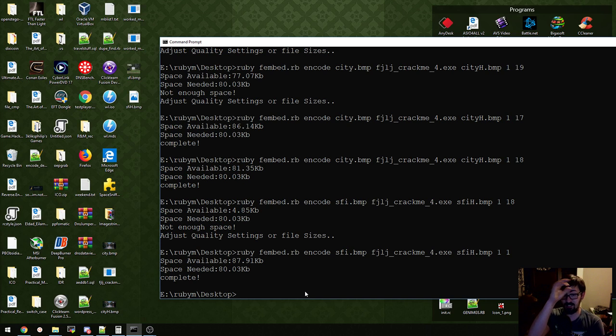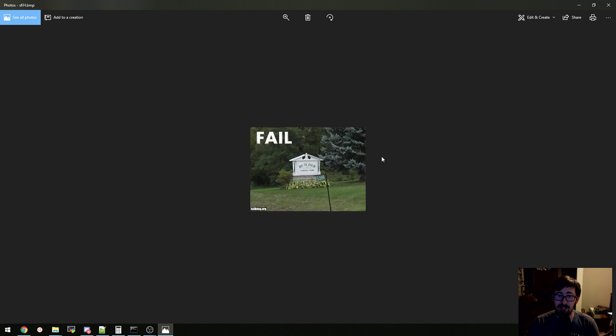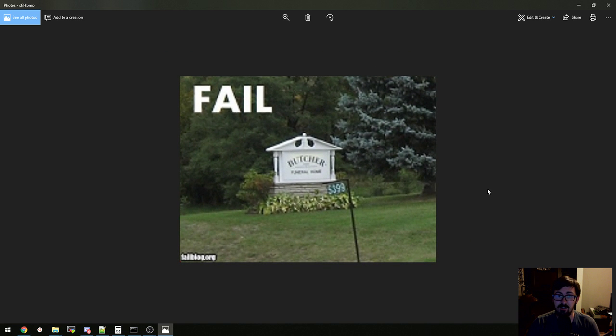Now, only changing the least significant bit, and we're using only the least significant bit of every single pixel. You'll see that we can't tell because it's tiny, but there is a red dot there.